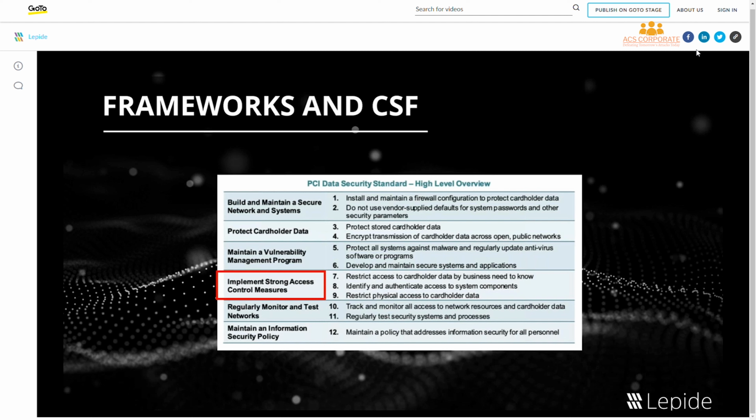In the CSF classification, access controls are actually found under the far more general function of Protect, and that's really the point of the CSF. It does a far better job of generalizing and abstracting data security than a more specific standard like PCI DSS does.